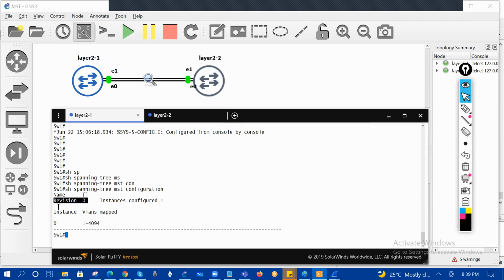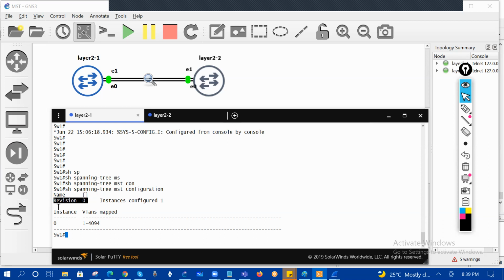If the network engineer modifies the VLAN database table, like creating a VLAN, adding a VLAN, removing a VLAN, or changing the name of a VLAN, automatically the revision number is incremented by 1. But in the case of the MSTP protocol, the revision number is not incremented by 1 by default. You have to manually increment it by 1.